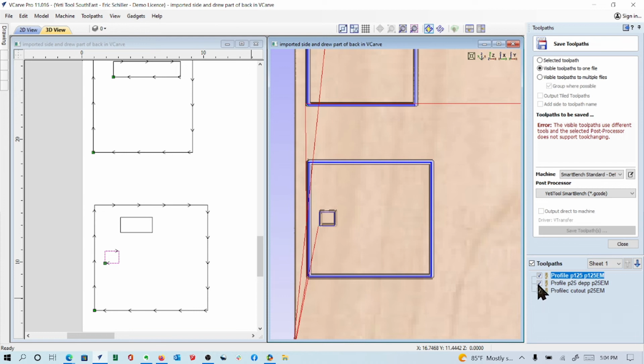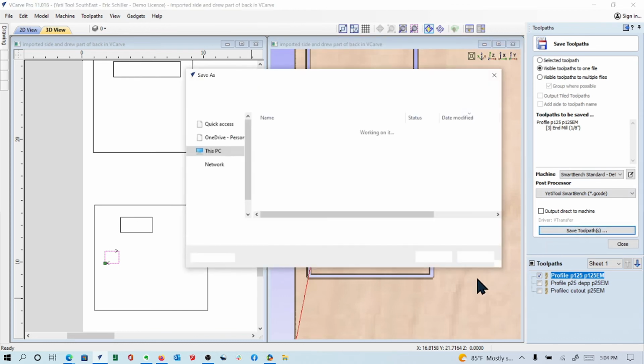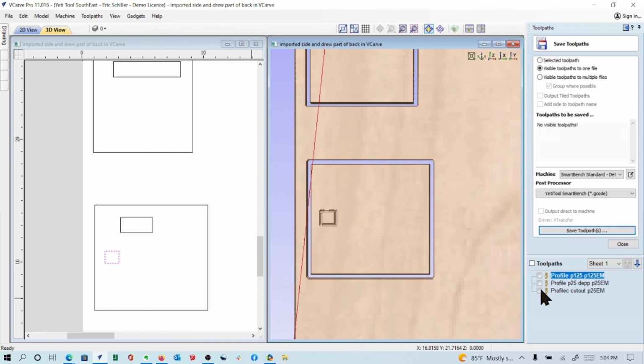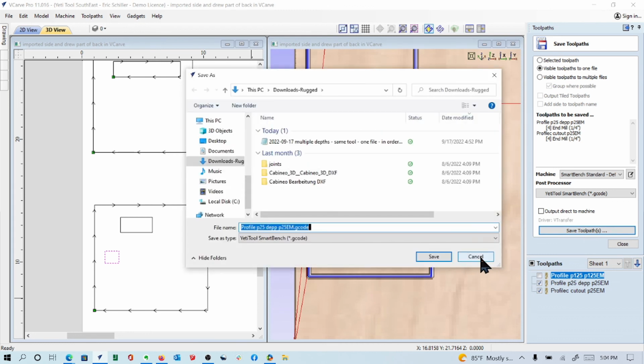Okay, well that makes sense. So I'll turn off the ones, and that's why I name them this way. I can put these together so that it'll do this operation and then do this operation. So there's my 1/8 inch. I'll save it, give it a name. I'm going to cancel out, turn that one off, hit this one and this one. They can be combined into one toolpath when it gets to the machine. So do that, and off we go.